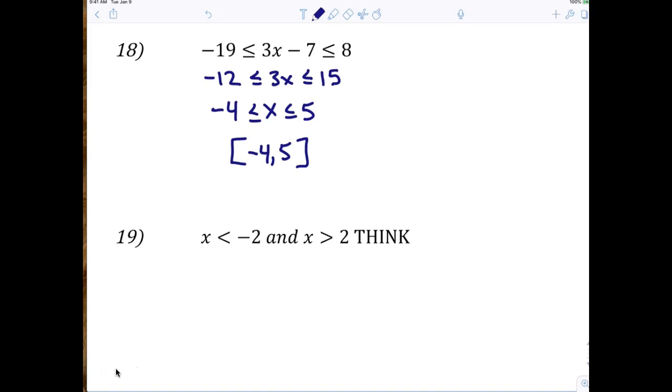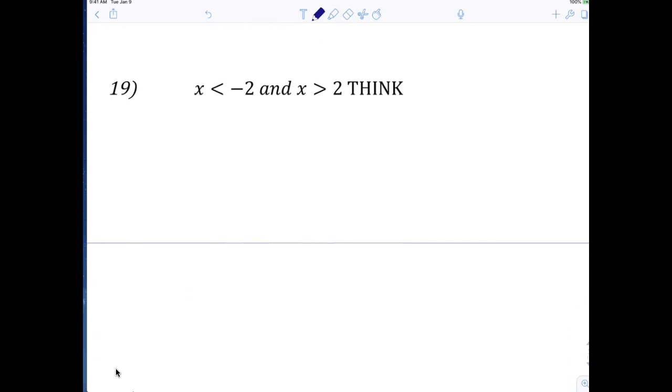Now we're moving into the little bit challenging, or you got to do a little bit of extra thinking here. So when is a number less than -2 and greater than 2? Come on, everybody should be pretty good with that. You can't be less than -2 and greater than 2. Anybody have any issues with that? And again, remember, that's just thinking about numbers. You can't be less than -2 and greater than 2, so no solution. All right?